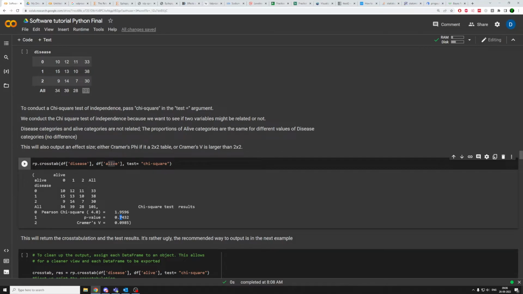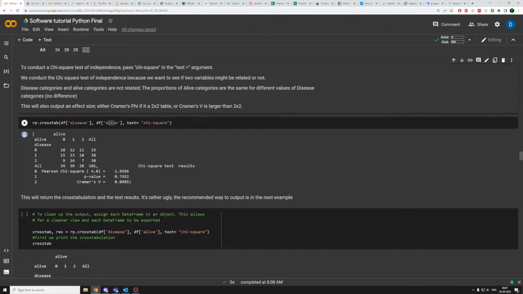Depending on how many categories you have, you get either a Cramer's phi or Cramer's V. So that's what you can see here, both of my effect sizes. This output is not really pretty to see. So you can actually split the first part with the cross tabulation from the chi-square test results.